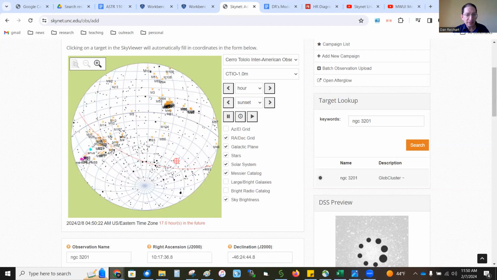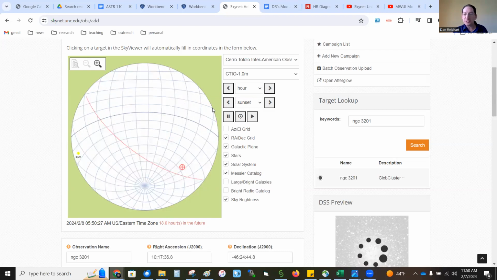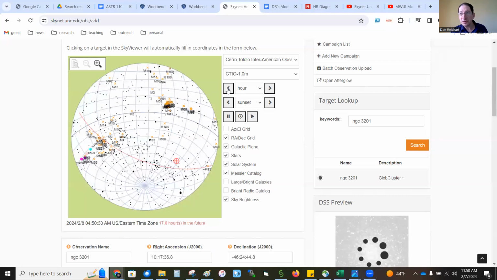It's way over here, that little gray dot. So for me, in fact, if I do one more click, you can see close to the sun. It's almost a new moon. So the moon's not a problem for me right now. If you do this module close to a new moon, you really don't have to worry about it. But maybe you're observing some other time.